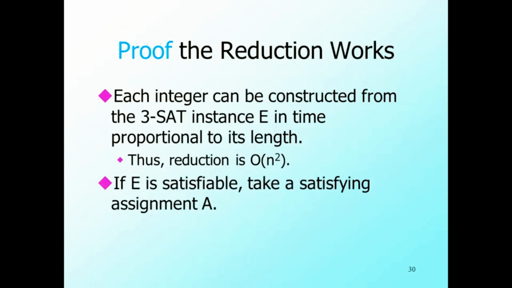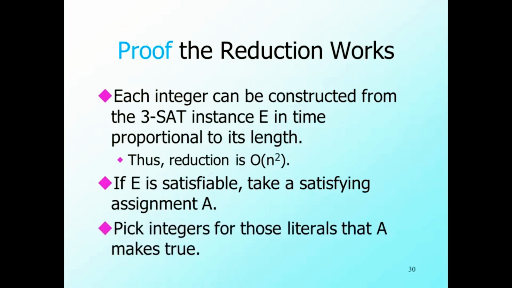We need to show it is a correct reduction. As always, there will be two parts. First, we'll show that if E is satisfiable, then there is a subset of integers summing to exactly k. That is, the output instance of the knapsack with target problem has a solution. Then we'll show the converse, that if there is a solution to the output instance, then the input expression is satisfiable. For the first direction, assume E is satisfiable and let A be a truth assignment that makes E true.